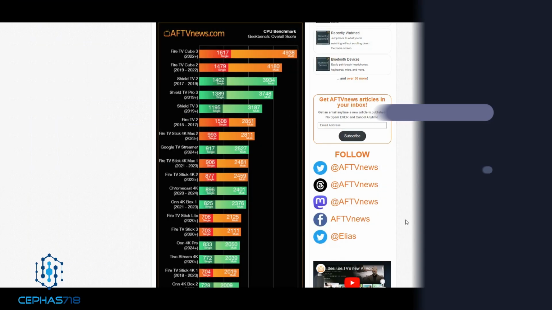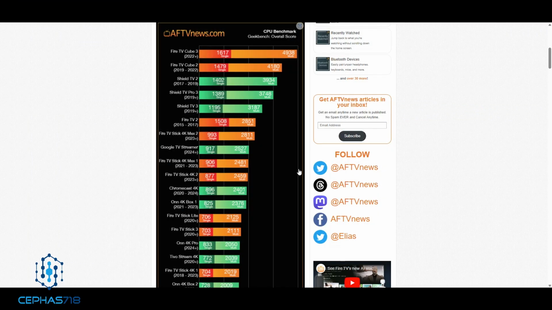Okay, guys, so this is the website. The first score is the CPU benchmark. In our previous video, we had the OWN 4K Pro here at 833, and the multi was 2050. We saw that the Fire Stick 3 and a Lite were better performing, and even the older OWN 4K box was better performing.